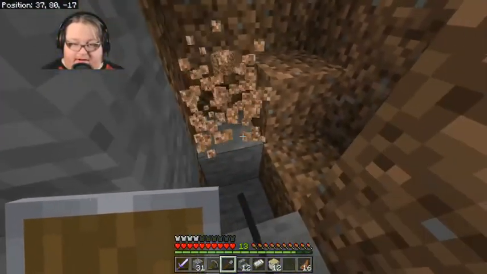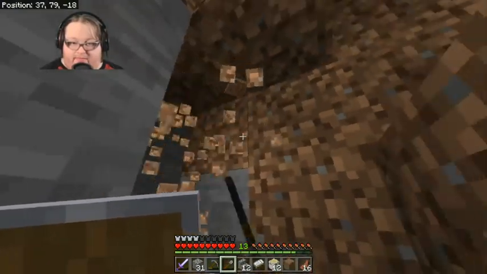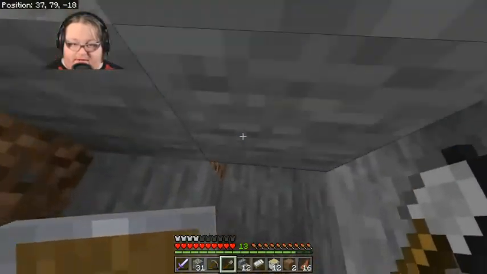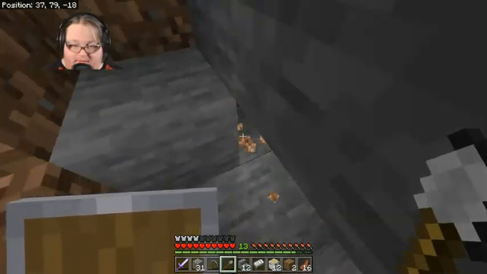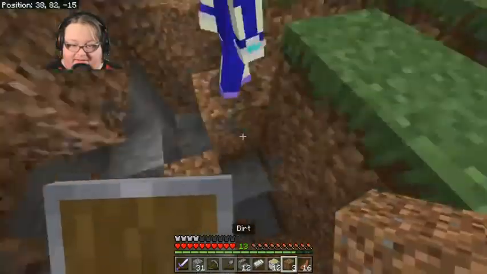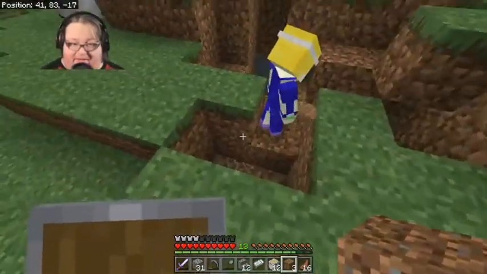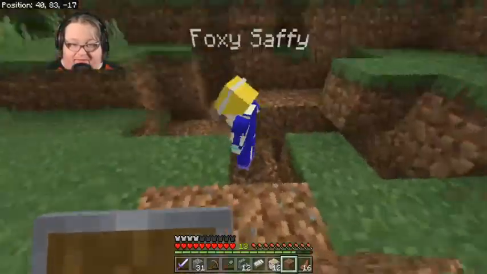Oh, I was trying to dig a block and I realized it's because I was trying to dig you out. I'm digging up the roots. Why did you bury me? Amy. Oh, wait, I don't need to be buried alive. They don't drop food scrolls. I'm sad.